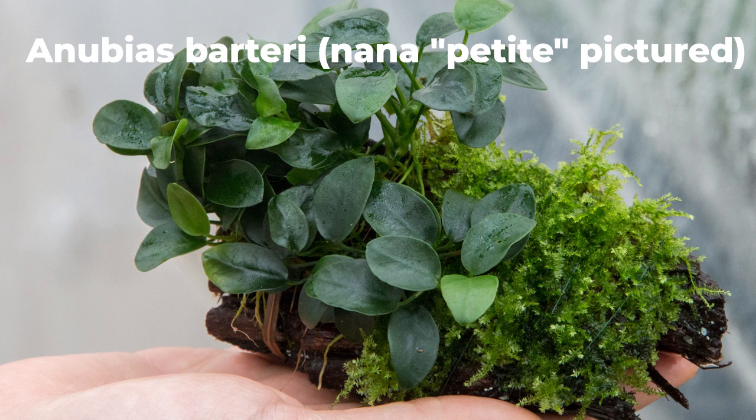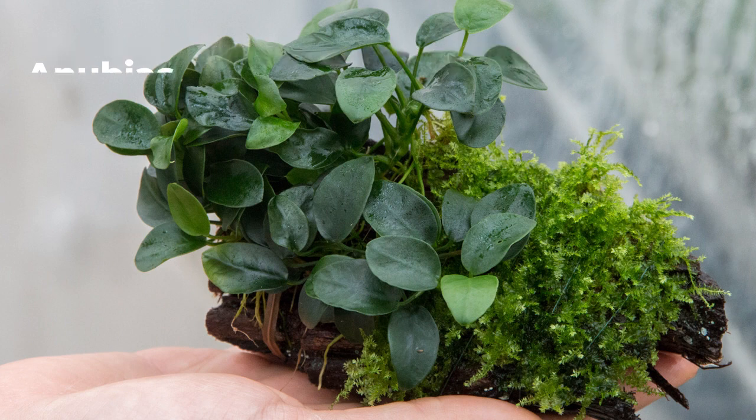The absolute best cast iron plant is Anubias. There are a bunch of different varieties, all under the same species, which is barteri. They range from fairly large plants to nano petite, which is a tiny little plant, with several different leaf shapes. We used to jokingly call it the plastic plant that grows, because it will keep one leaf for well over a year. The most annoying aspect is that the leaves last so long that if you have algae problems in the tank, the algae will get on the leaves.